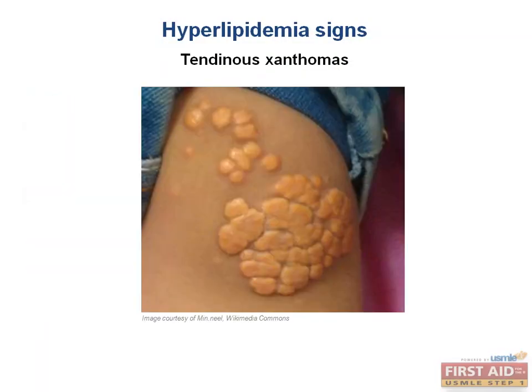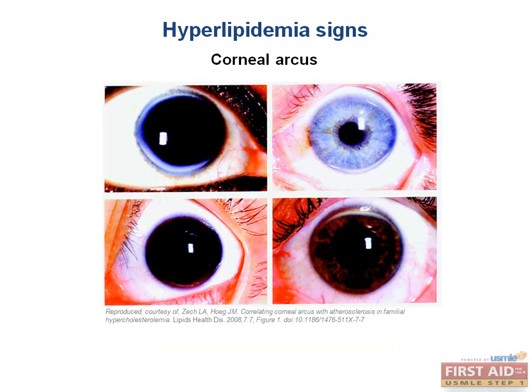So let's continue. Here is a great representation of a tendinous xanthoma, where the accumulation is actually in the tendon and it is eventually going to be seen through the skin. Where else can you see these? You can have a corneal arcus. So in addition to a presentation in high-yield locations such as the Achilles tendon, we can see that examining someone's eyes will give us a great representation of what we need to worry about.